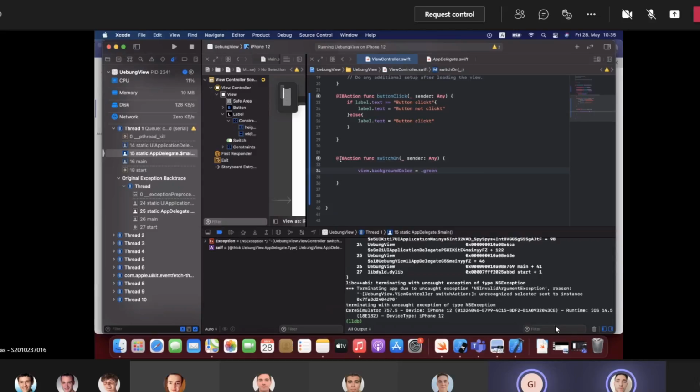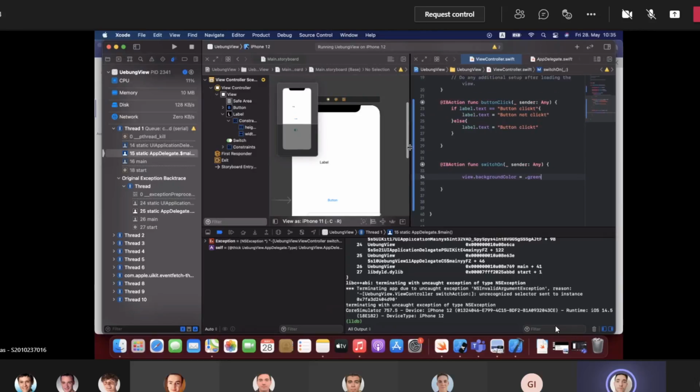Maybe I set something false when I drag and drop it in. Is that possible? My switch. Control. Yeah, and then action.